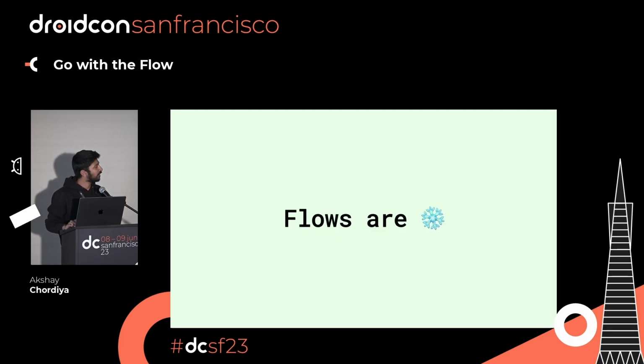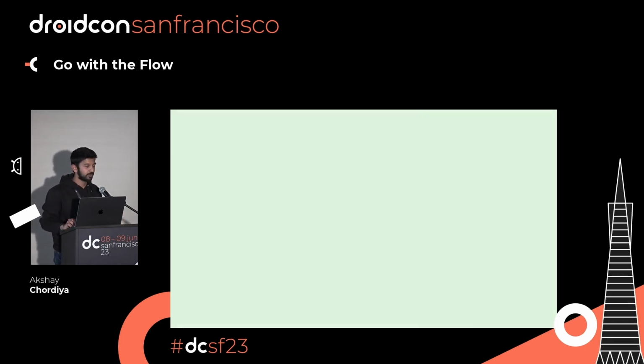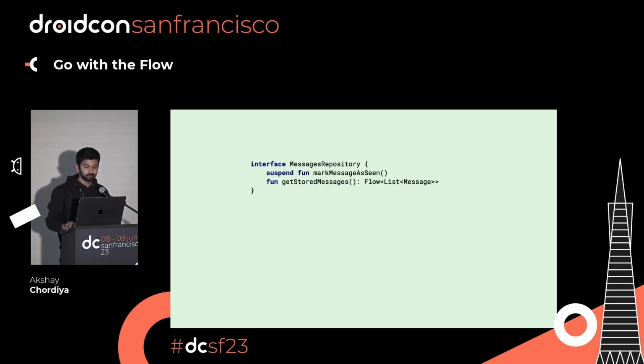So, we saw that Kotlin flows are cold in nature. That means they're not executed until they are collected. And the data keeps flowing, meaning it's not stored, making flows stateless. That makes them a perfect fit in our data and domain layer, like databases, use cases, and repositories. So let's take an example of how that fits in with MVVM.